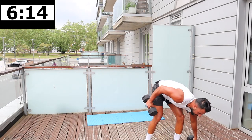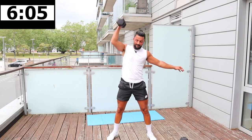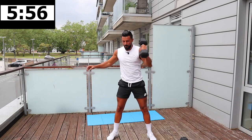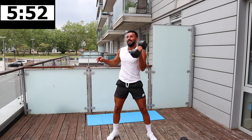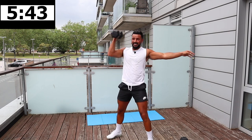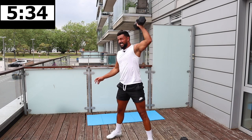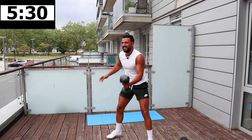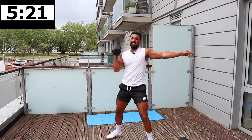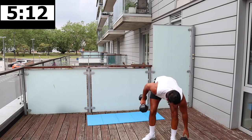Now we're going to our single arm snatch. Let's go. 1, 2, 2. Bring it above. 3, 4, 5, 6, 7, let's go. 8, 9, bring it above, back straight. Last one. 10.